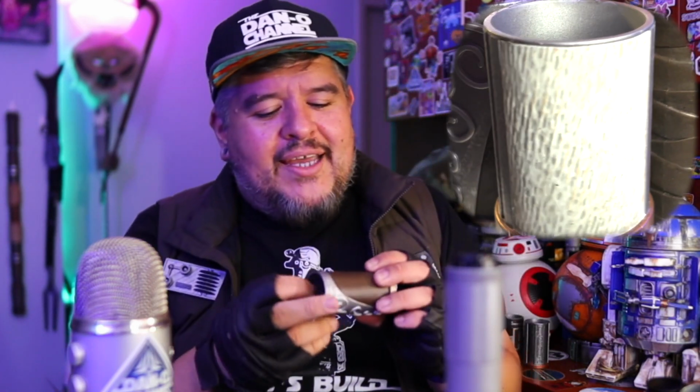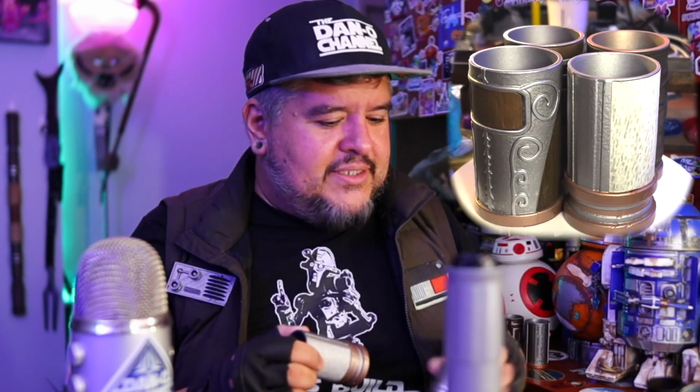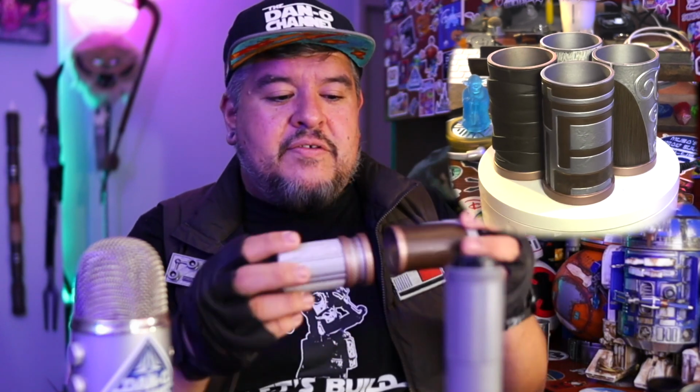But I'm going to do something different for this. So let's try this out. Do I use the one with the wood? I don't think so. I mean, that means there's going to be no wood on this lightsaber. Ooh, I gotta sit here and toy around with combos and see what might work. I do like the whalebone. Oh, this is tough. Or do I do both? See, this is why it's tough to do this.